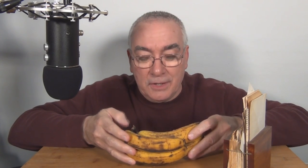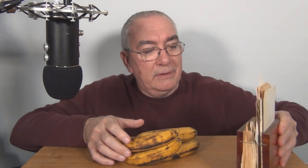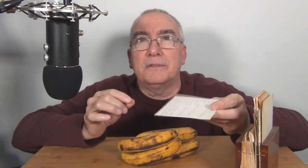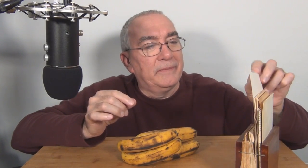The reason I thought about it is I was getting ready to throw these out. They're kind of disgusting looking, but these are good for your banana bread. And here's the old recipe holder — I don't know if people use these things anymore. Here's the original card with the recipe on it, that's probably been around since I was a kid. My mother used to make this all the time, and I've made it plenty of times too.